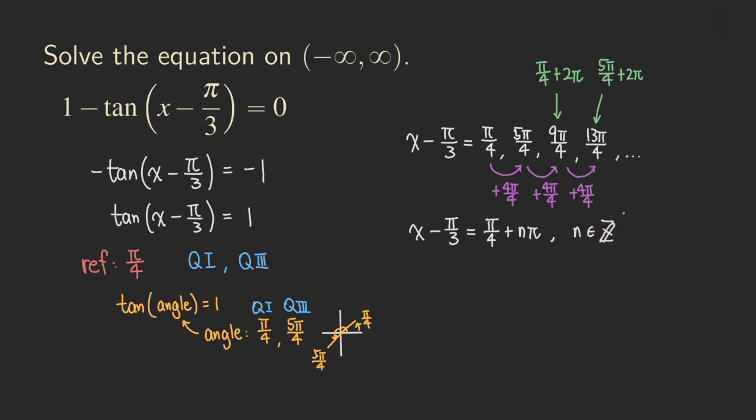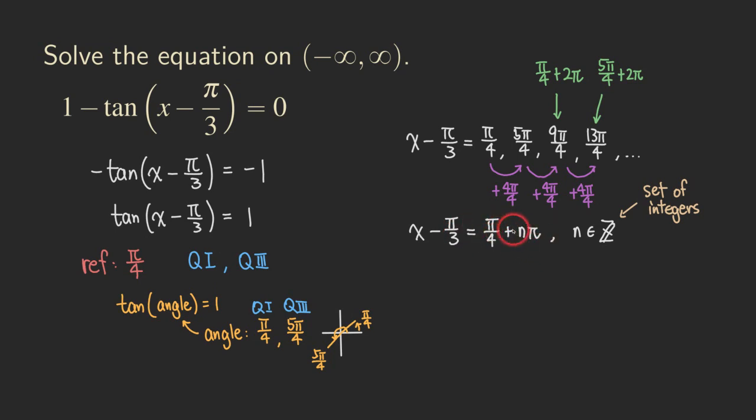So let's make a note here. This is the set of integers. And so because integers can be positive or negative, that means we can also be subtracting pi each time, right? So if n is -1, then we are subtracting pi. If n is -2, then we are subtracting pi, and then subtract one more time. We subtract the pi twice. So we are subtracting 2 pi. Okay, so we can also go in the negative direction.